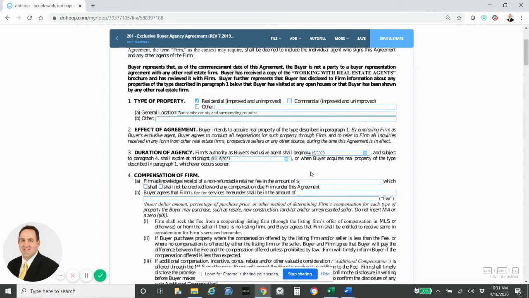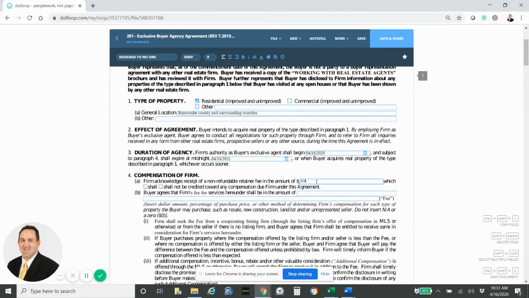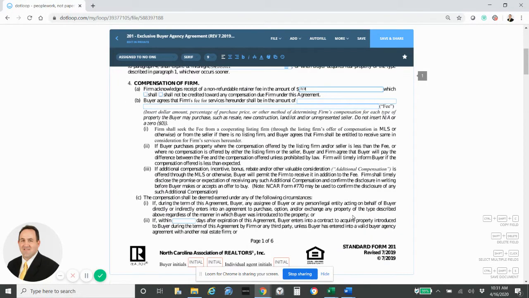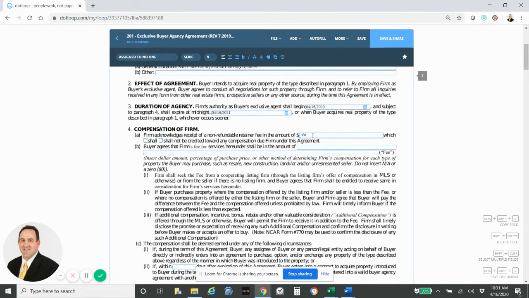Okay. Compensation. We want to put NA in this first block here. That's for the non-refundable retainer fee. If you want to do that with somebody, just talk to me. We can do that sometimes, but typically it's not what we're doing. And then our compensation, you should put 3% of the purchase price for homes and 5% of the purchase price for land.